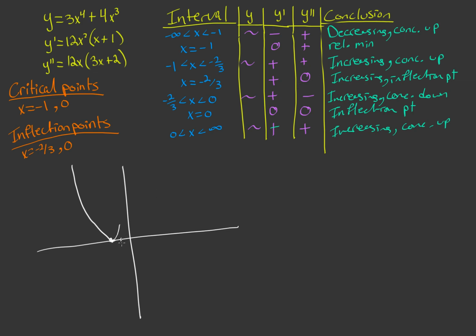And then up until -2/3, and then at -2/3, you have increasing and an inflection point, and it's going to be increasing and concave down, so it's going to look something like this, until it reaches x equals 0, which is an inflection point, and then let's go back to increasing and concave up. So something similar to this. So we have concave up here, concave up here, then we have concave down up until here. We have a relative min here. We have an inflection point, and then another inflection point. And that's how you sketch this curve.